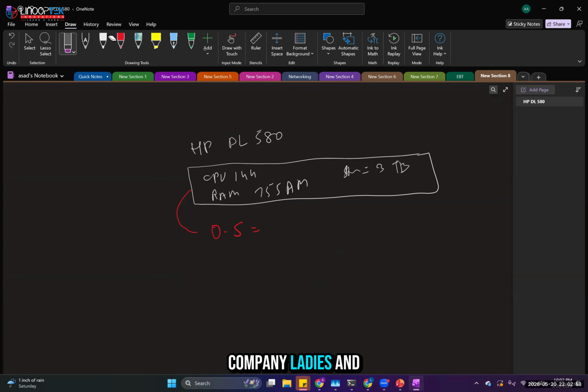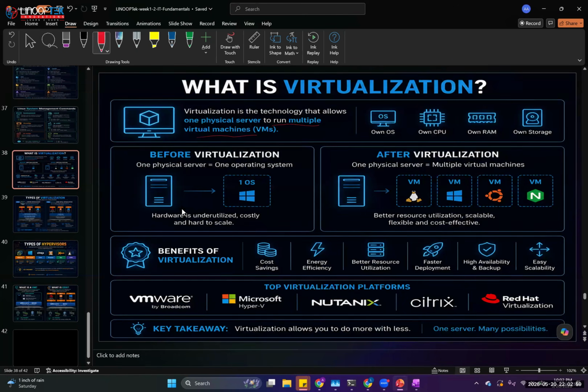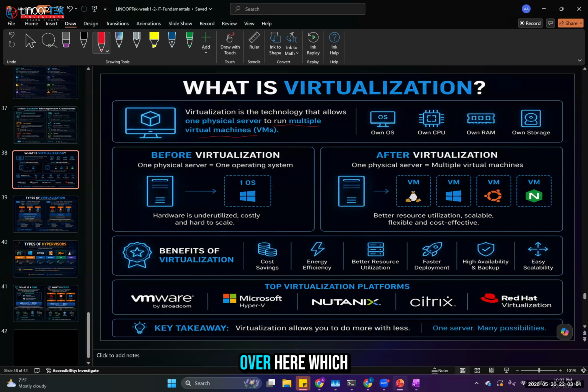There's a company, ladies and gentlemen, called VMware, which is now owned by Broadcom. VMware came up with this idea: you can take the same physical server, divide its resources, and virtualize it.